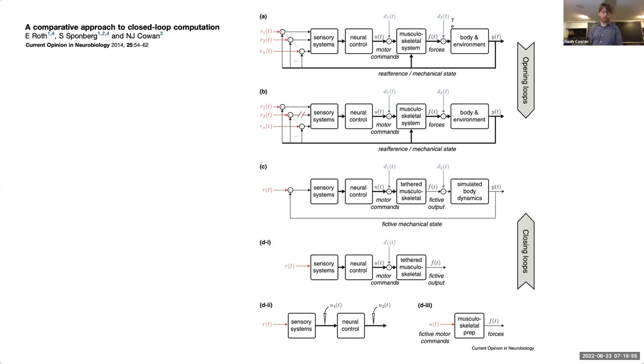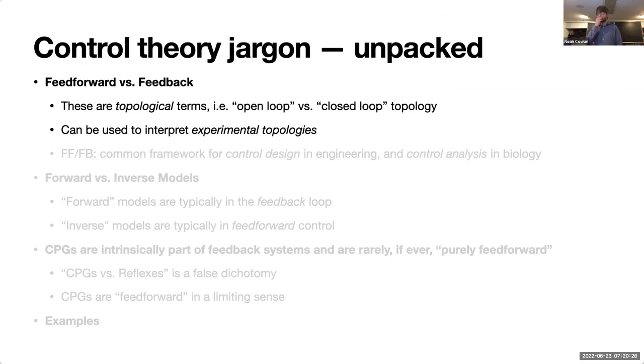For example, a really simple thing to do is turn off the lights and take away visual reafferent feedback. You can also create sensory conflicts in this kind of paradigm. And there's a number of examples that we described then, but also many that have happened since that paper that do that. All the way down to block diagram C there, which shows this fictive feedback to purely open loop examples like Andrea will describe and so forth. So if you're interested, you can go check out that Current Biology paper.